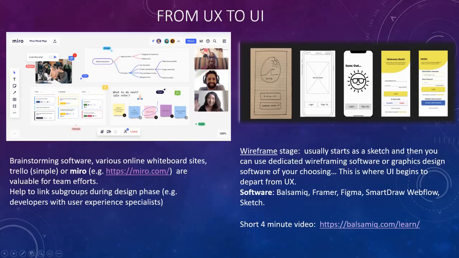For the user interface, the real key word here is wireframing. Wireframing means that you're basically sketching out the look of each page. And for here, I've shown an example of a phone app being wireframed. So this is going to be a phone, which is just a rectangle, with a wireframe, which is just a Sharpie sketch of what you want on there. And then you can make that more and more complicated, higher and higher level as you go.